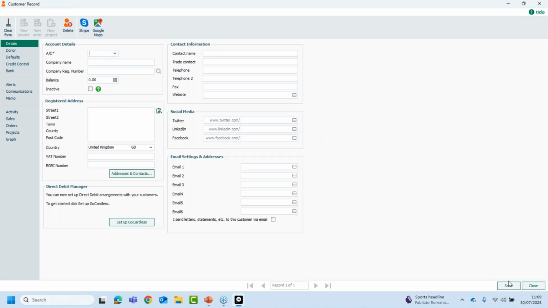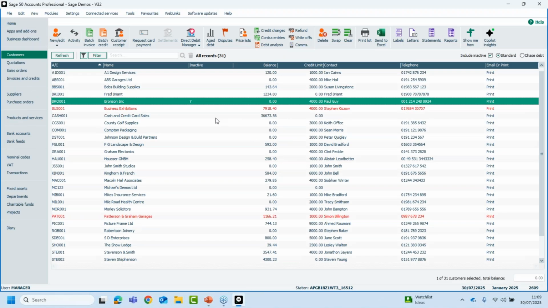You might have seen something pop up on my screen there. It'll quickly check the status for the account to make sure it meets the criteria to be able to be flagged. And if it does, I'm just left with a blank record. That's it. So what we now see on the list here is in this inactive column, we've got a Y in that one, indicating it's inactive. The rest of the records, they're just blank.